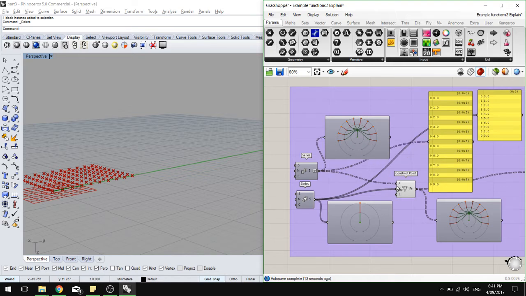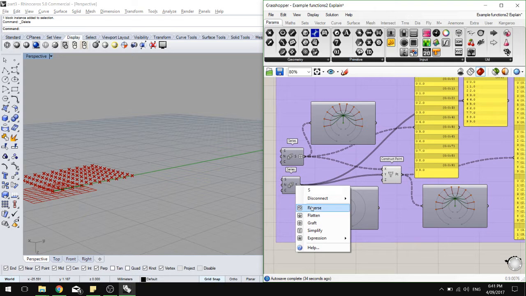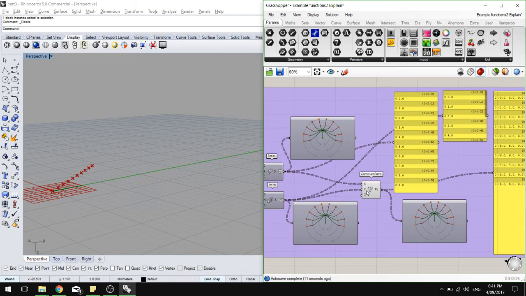So when the point actually reads it, it'll try and match one branch to the next branch. So this branch will be mapped to the first branch. It'll then map this branch to the second branch, and map this branch to the third branch, and so forth, resulting in this. So the first item, along with this entire list, forms this list. However, if we graft the next one, it'll match the first list with the first list, the second list with the second list, and so forth. So that's how it works.